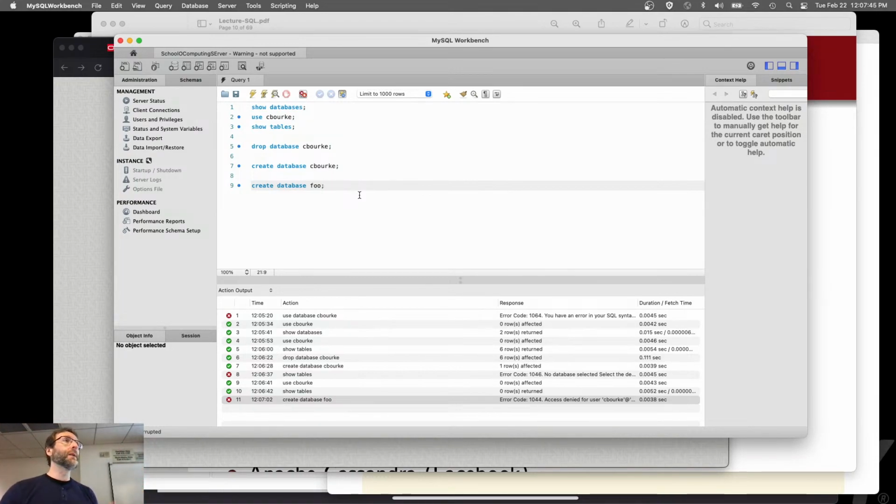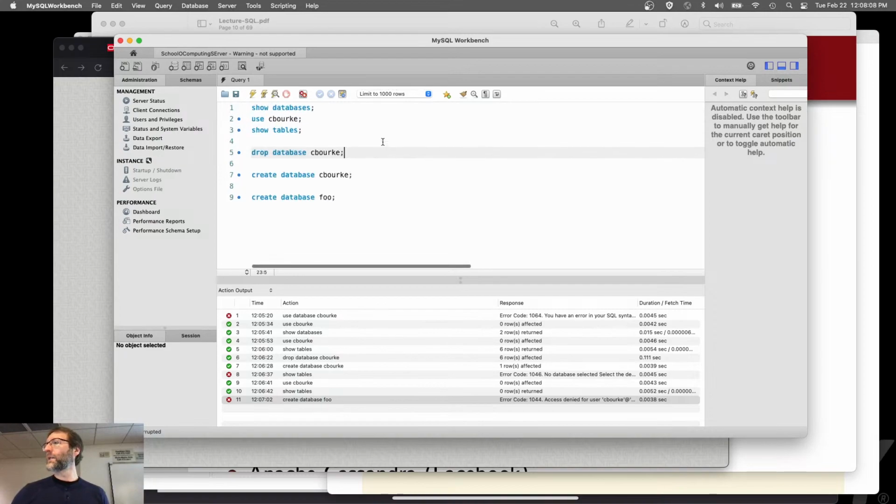You don't have that luxury because of the way that CSE is set up. You only have access to one database, your database named after your login, and that's it. Right? But it's perfectly fine because multiple different tables can live side by side happily. Right? As long as you don't have like an album table for your project for some reason. I don't know why you would though.